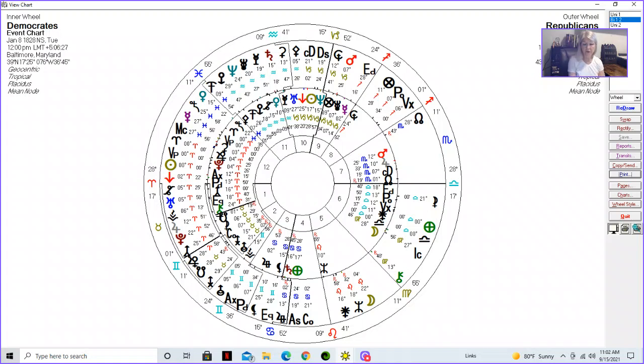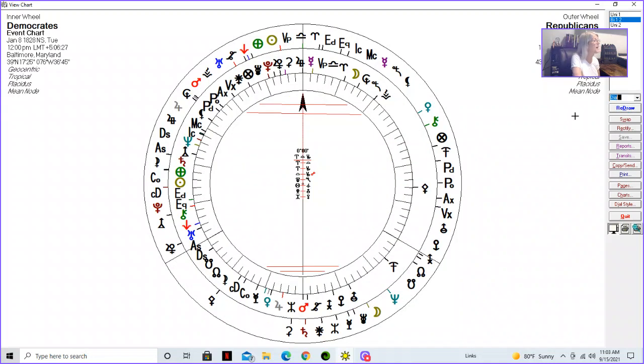The other thing I want to talk about is what represents politics in a chart? Okay, and in order for us to look at that, I am going to look at the dial. We still see the two together, okay? I want you to look, first of all, at this, which is only 30 minutes outside of the Aries point. Remember that the inside is the Democrats.